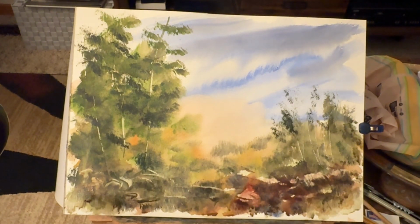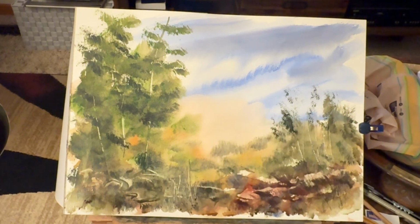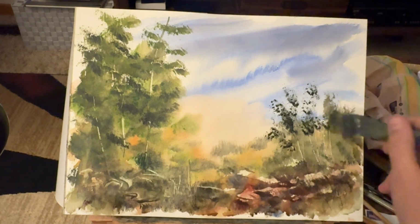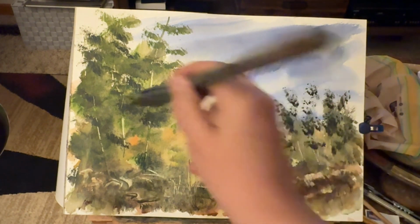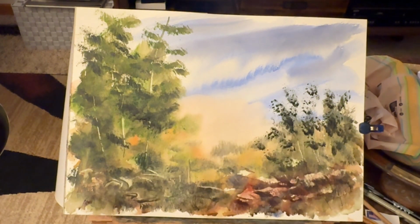And one thing I'll do here is I'll get the dark. Another thing I've been trying to really push myself to do is save those darks for the end. And I know I have those. I know I can go dark. And again, if you're watching my shorts on color mixing, you'll see me doing some really nice darks and getting those darks in at the very end, like right here. And having those darks contrast off that lighter background really makes that pop. So this is your opportunity at the end. If you go too dark too soon, you're stuck with it. It's hard to get those darks out of there, and then your whole painting becomes very, very dark. So if you want a bright-looking painting, try to get the bright colors down first. You can always add the darks.